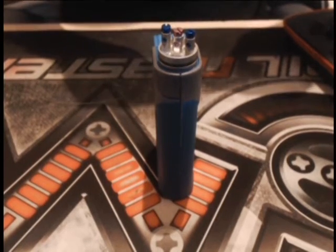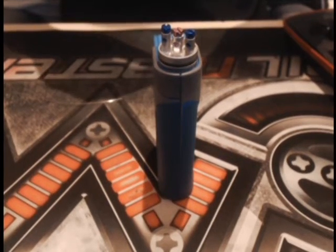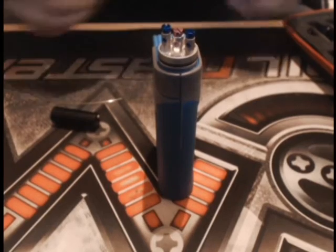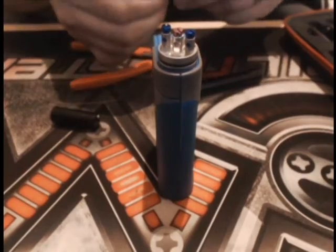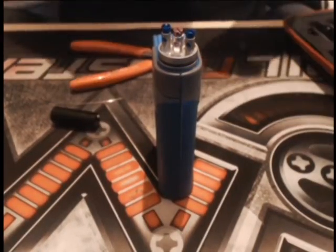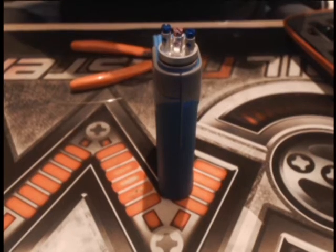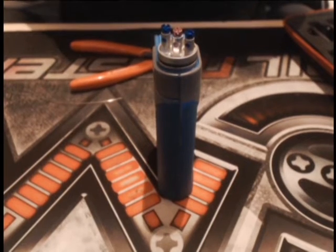Right, so 1, 2, 3, 4, 5, 6, 7. There's going to be some real tiny coils on this. I'm guessing that it's going to come out about 0.2, but it could be wrong. I haven't calculated it or anything. I'm just going on some previous builds and what they have been like. Again, this is a 3-post deck. Some people aren't fans of 3-post decks, mainly because you have to put it into the positive pin in the middle at the same time and tighten it all down. 3, 4, 5, 6, 7.